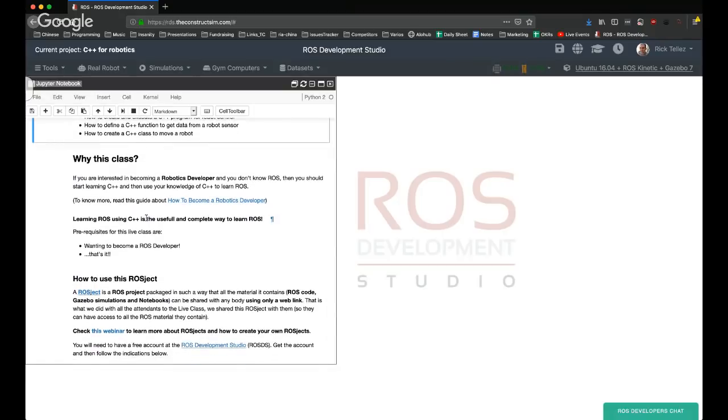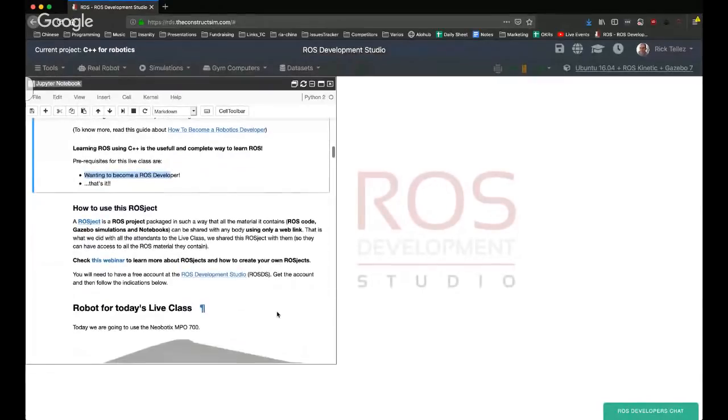So what do you need in order to do this class? You need to have the aim to become a ROS developer. As I'm showing you on my t-shirt, let me see my t-shirt. So many things here. Here on my t-shirt, you can see that I am a ROS developer. So you must want to be one in order to follow this class. Yeah, after this, let me share the screen again. Let me see. And let's continue.